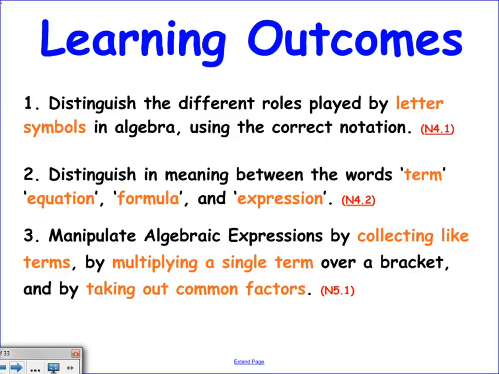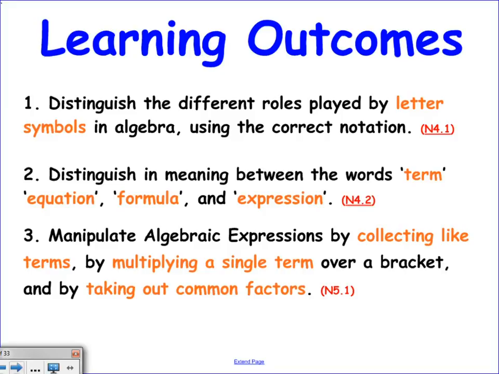The second part of the lesson should take 10 minutes at the end, and this is where we have to define certain things called a term, an equation, a formula, and an expression. You have to know what each of those four things are very specifically, because in the exam they will test you very specifically on them. They will ask you to circle the expression, circle the term, which term does this. So if you're not talking the talk with those four buzzwords, it gets quite difficult and you will start shedding a lot of marks.